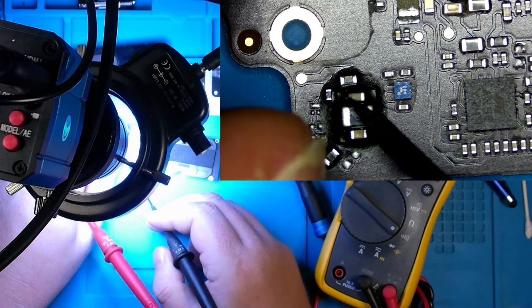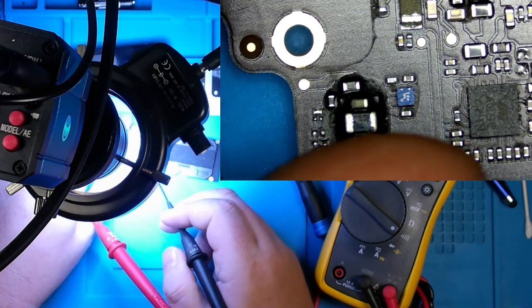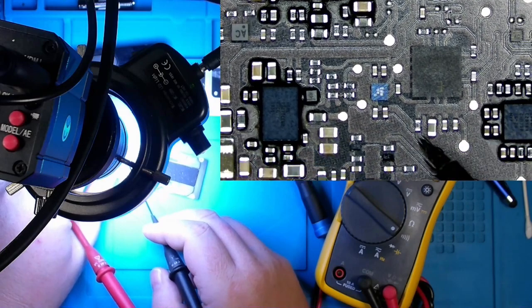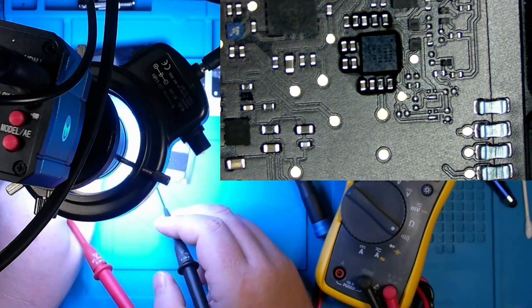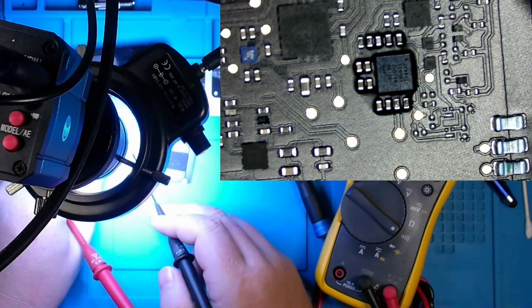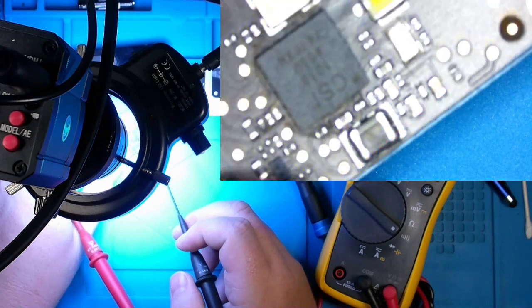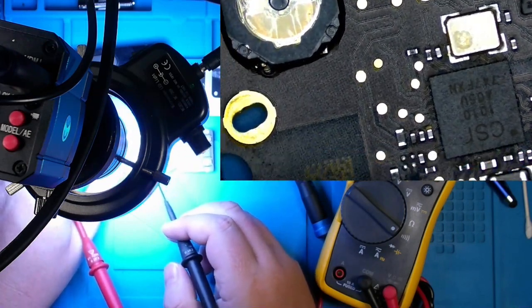I mean, the only thing that's kind of iffy is the top of this cap right here, but it still tests perfectly fine. Just out of curiosity, decided to plug it back up to the battery. And underneath my thermal camera, went over the board and nothing was heating up. Not even with depressing buttons on here.